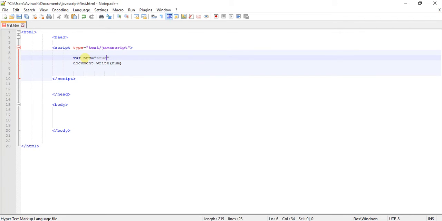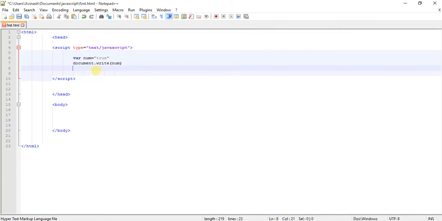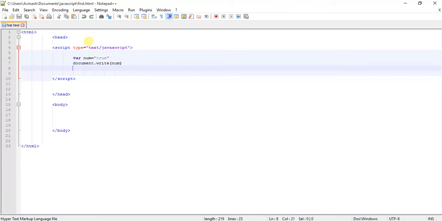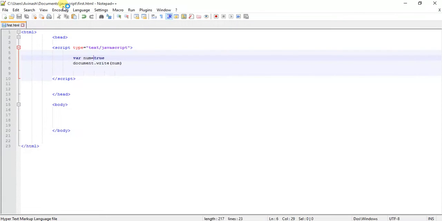The var num is just a string which has true as its string value. Let's save it and run in Chrome, and you can see true, but it doesn't make it boolean. For boolean this is not needed.